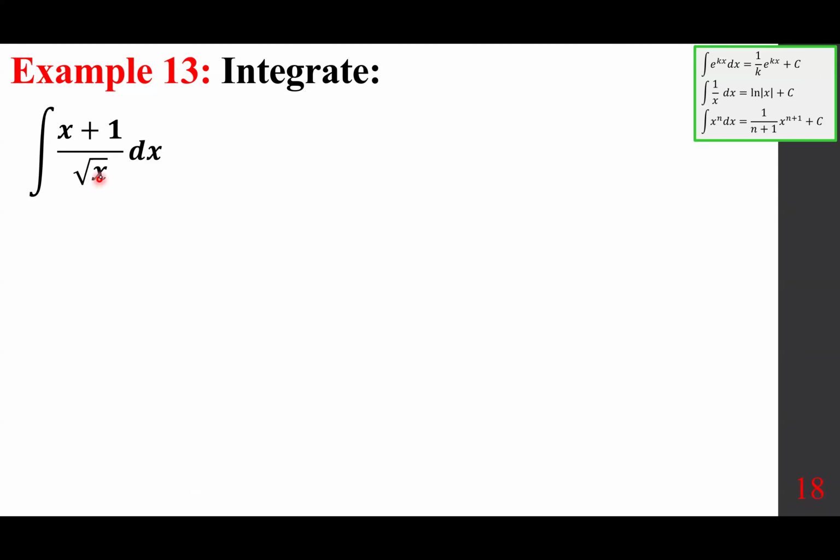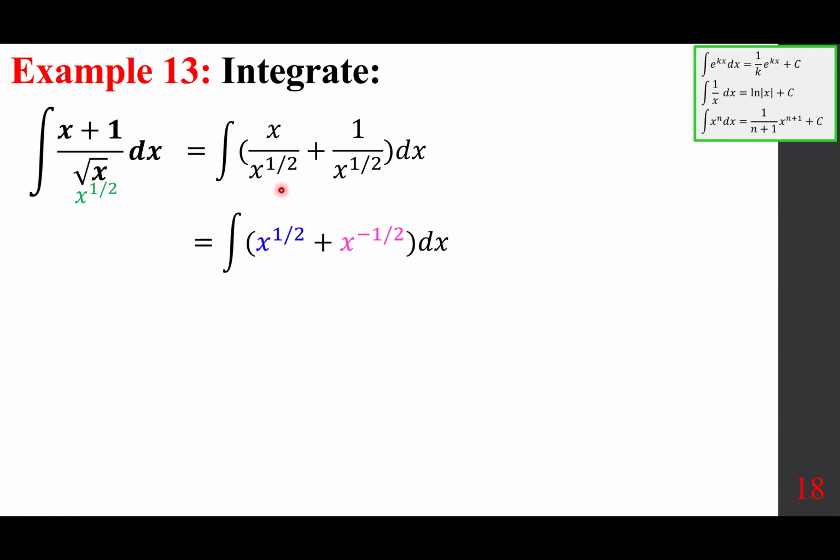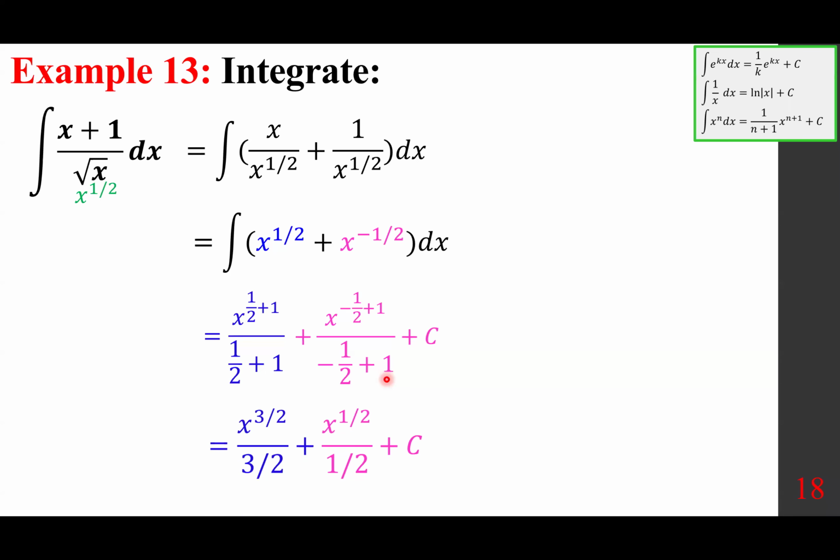We are going to change this into x to the power of 1/2, and we make up two fractions. This has exponent 1, 1 minus 1/2, and now we are ready for integration. This one is 1 over 1/2 plus 1, x to the power of 1/2 plus 1. This one is 1 over -1/2 plus 1, x to the power of -1/2 plus 1, and a constant, we are using the power rule. 1/2 and 1 is 3/2, -1/2 and 1 is 1/2. The 1 over 3 halves, that means the reciprocal of 3 halves, 2/3. This one is 2, and we are done.